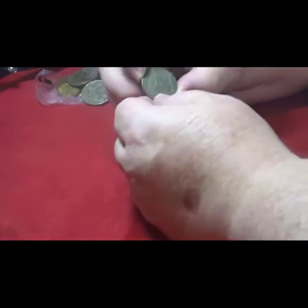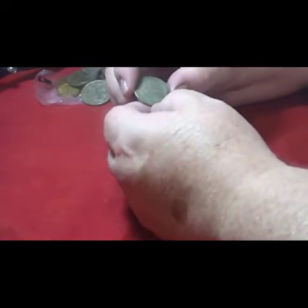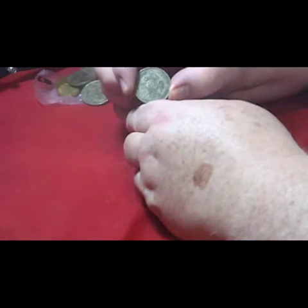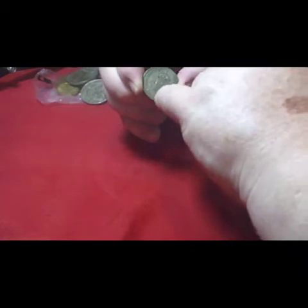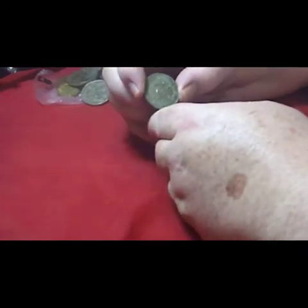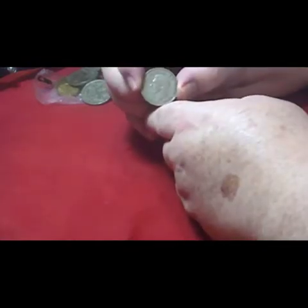Second one, it's also George VI. This one here though is a 2 shilling coin, also known as a 2 bob or florin, or in modern parlance we used these when we first went decimal as a 10 pence. It's dated 1947, and this 2 shilling coin has George GR either side of the crown Tudor rose, and either side of the crown Tudor rose you have a thistle on the left and a clover on the right. Dated 1947, George VI. Another George VI.